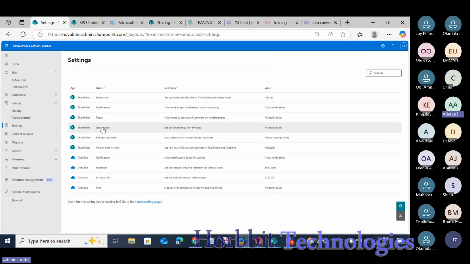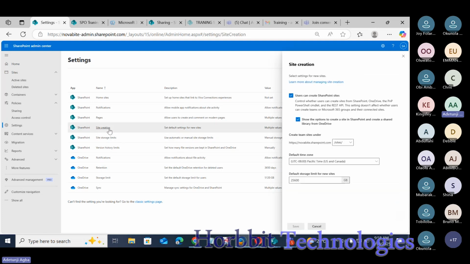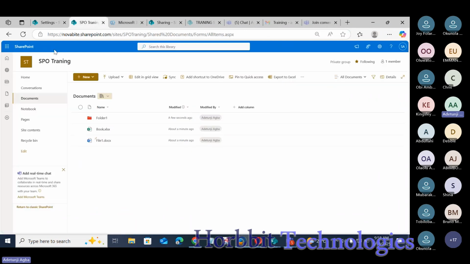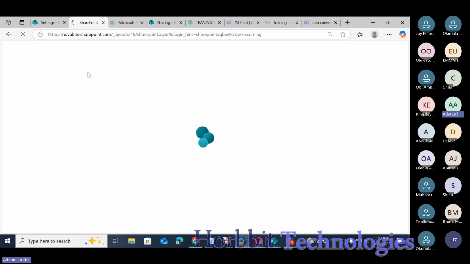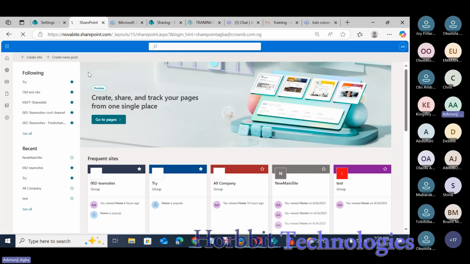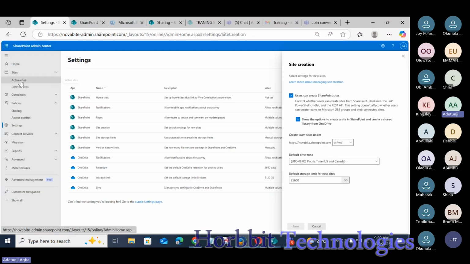Okay. Also site creation. Normally we have two places where we can create a SharePoint site. You can create a SharePoint site from the SharePoint Admin Center here. You can also create a SharePoint site within the SharePoint environment. I'm just going there to show you now. So can you see the option to create? You can create a site from here. Remember we created a SharePoint site from active sites in the SharePoint Admin Center earlier. So you can create it there, and you can create it here as well.